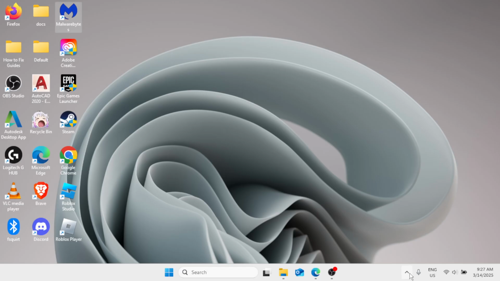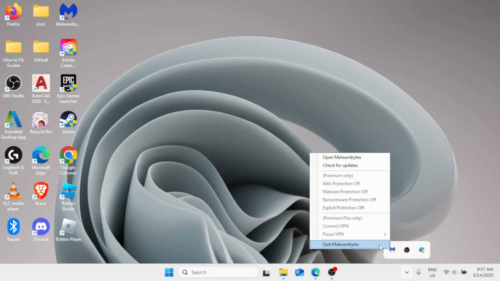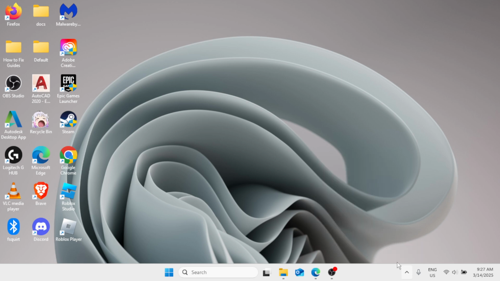And how can we do that? Just simply click on the show hidden icons in the taskbar, this arrow. So here you can find the Malwarebytes. In your case, it could be any third-party antivirus software, it could be Avast or McAfee. What you can do is simply right click and select the quit option. After you have done that, that will temporarily disable the antivirus that you are using. And after you have temporarily disabled it, then just try to install the Visual Studio again.